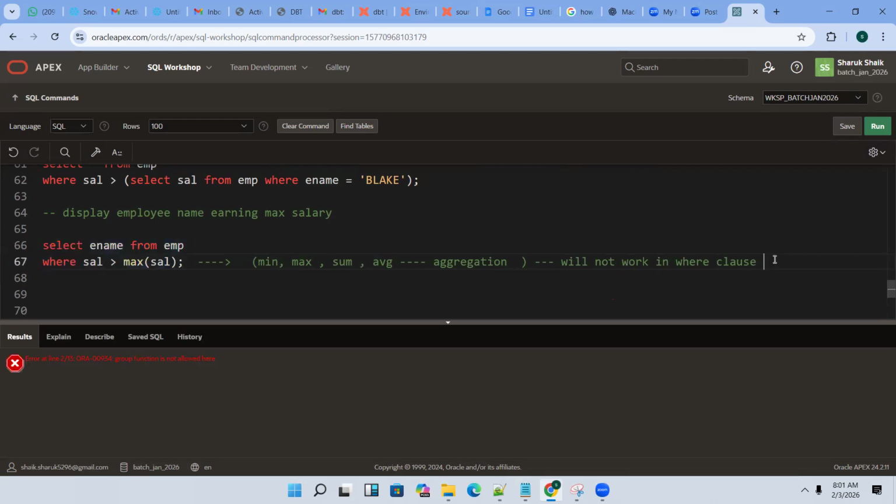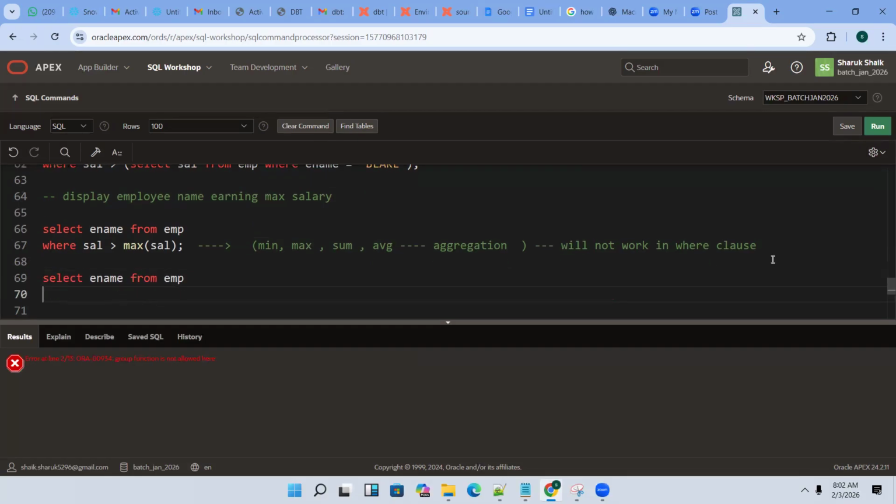Can I do it in another way? Select ename, not star. What I want is ename, from the EMP table. Wait, instead of writing it directly, can I write a subquery like this?